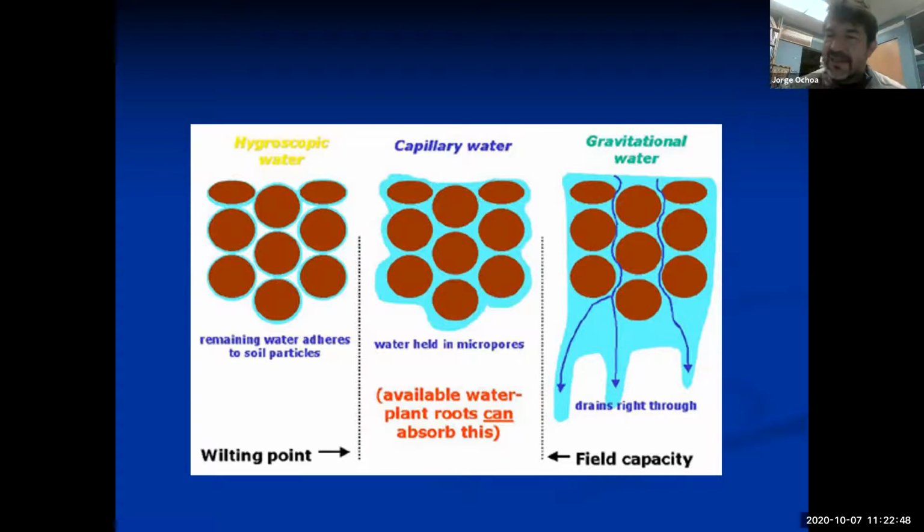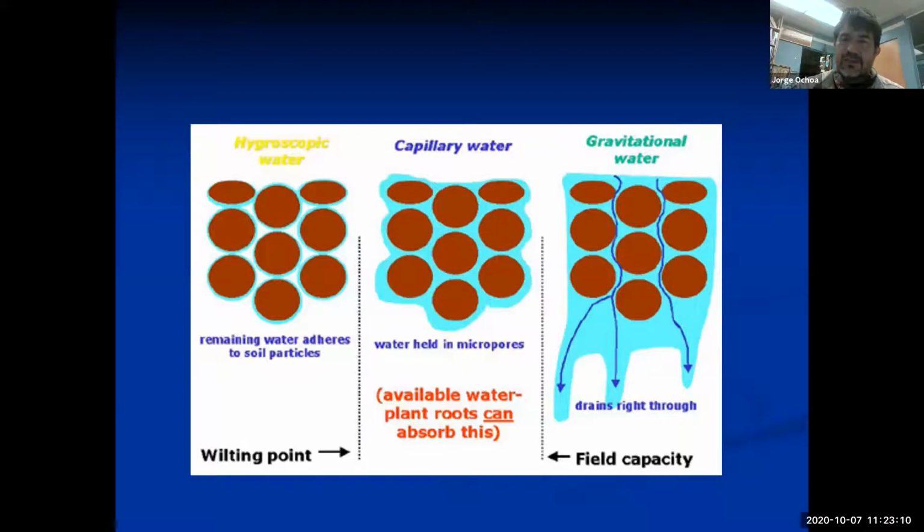If I keep adding more water to this area, it's just going to drain out, and it's not going to be used by the trees or by anything. It's just going to drain into the soil. Water is going to be lost from the soil. Trees are going to drink the water. Some water is going to evaporate.